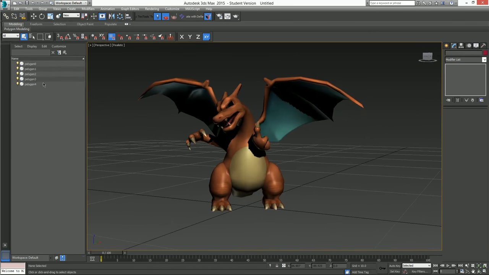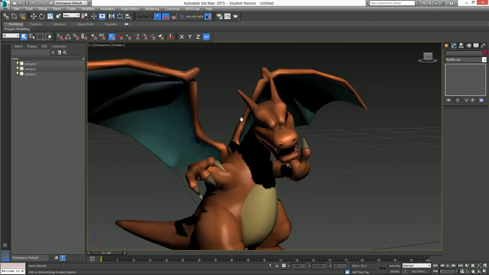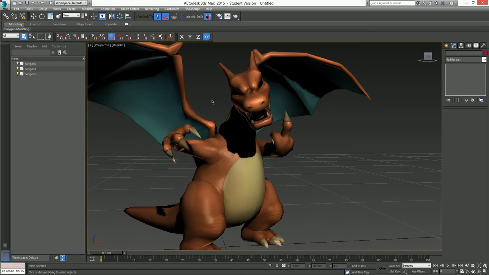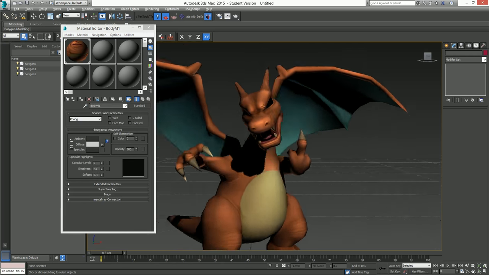Another thing to note is that we don't need this extra, this final smash eyes. And so now we've got him set up here. We need to fix his materials though. So I'm going to click M, and I'm going to use a little eyedropper here to select his body. Now his body isn't reflective at all, so I'm going to take this 100 down to 0, and it will get rid of his reflections. By default, they usually have a little sheen to them.